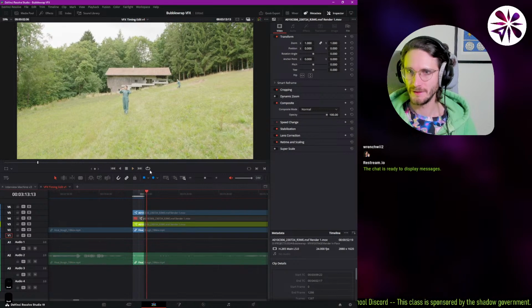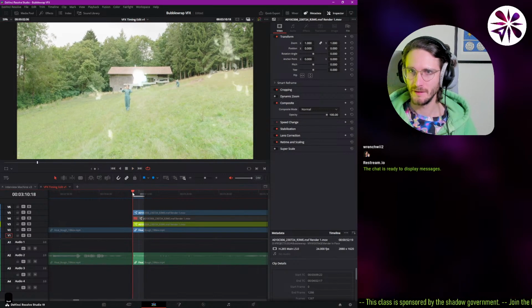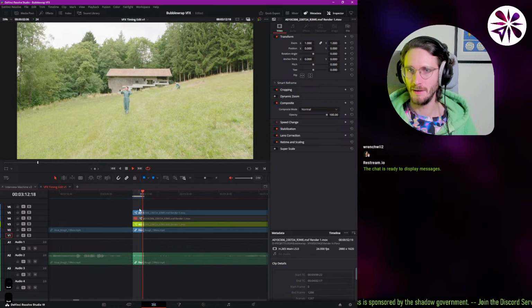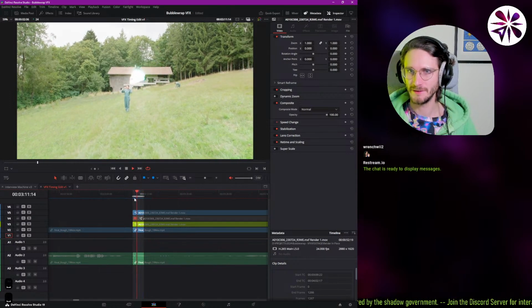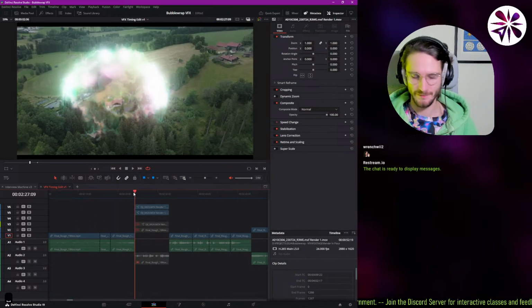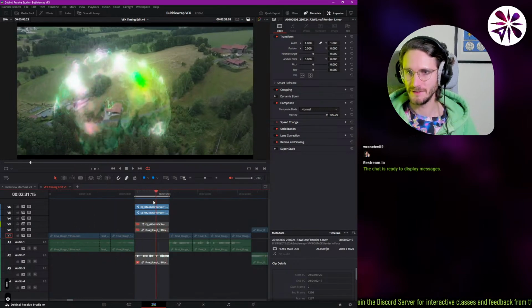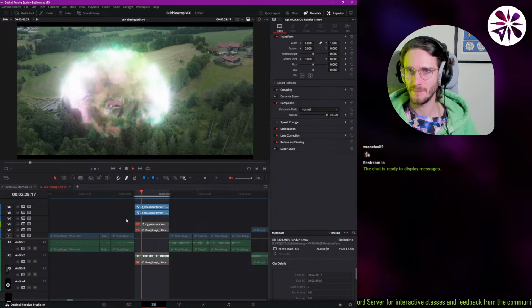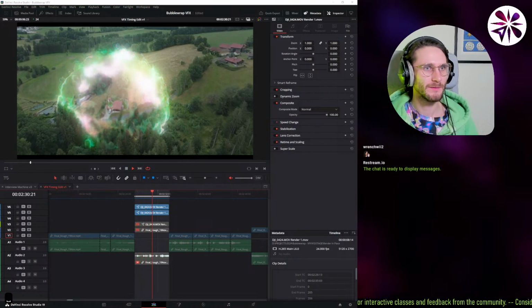Okay, we have this little effect where the camera goes through a bubble, but it doesn't look so impactful yet, so we're gonna see if we can make it more impactful. And then we have this shot here where we see the bubble from the outside. I got some feedback from him.